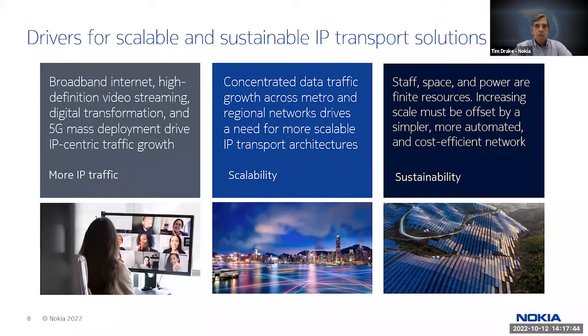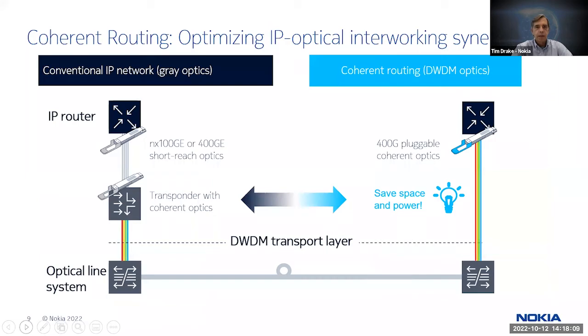So really what we're looking at is putting the optics, the new 100 gig ZR, 400 gig ZR plus, directly in the routers or the PON equipment and running it into an open line system. And Nokia, as well as the other optical vendors, are really looking heavily at doing that.